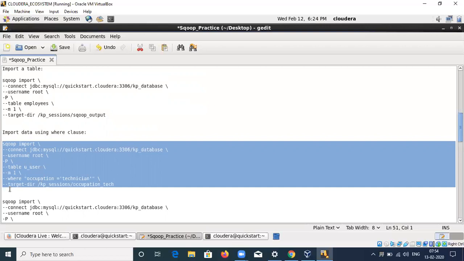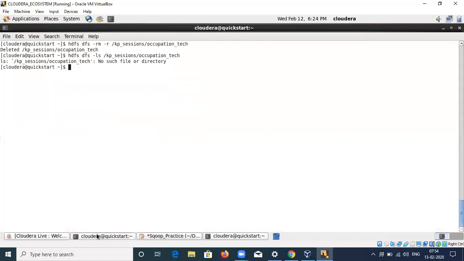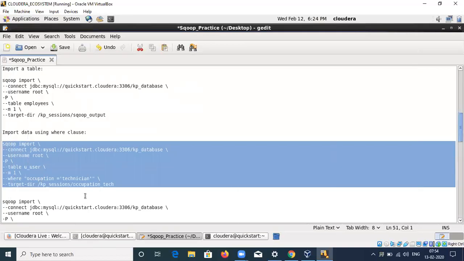Do we have any options for partitions? No. We are not even creating the folder. I just removed this folder. The Sqoop job will directly create a folder for you, and this should always be a new folder. If you have an existing directory, it will throw an error. I think for overwriting we have some option, I'll let you know that.